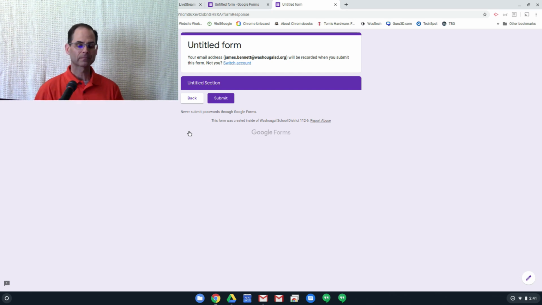And then if you assign this through Google Classroom, you can put a due date and time on the back end of it, so when it's due by. That due date and time won't prohibit them from turning it in, but it will mark it as late if they turn it in after that time. So this gives you a testing time window if for some reason you need to limit the window of time that they have to work on this. So there's an option for that.